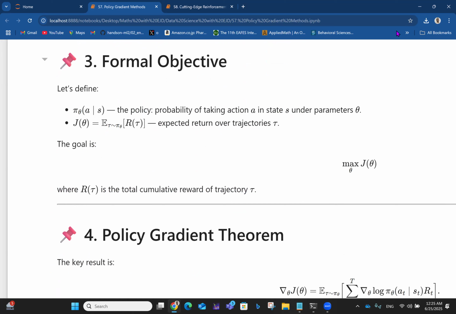And J of theta is equal to the expected value, as tau is drawn from pi sub theta, of R of tau, and that is the expected return over trajectories tau. So the goal is to maximize J of theta over the parameters, where R of tau is the total cumulative reward of trajectory tau.